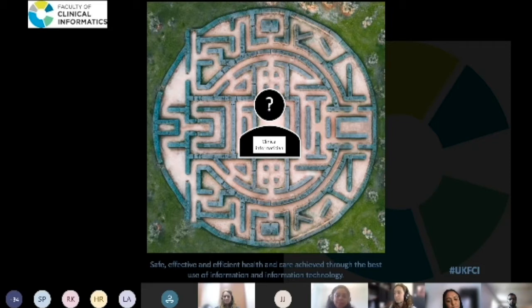So hopefully this will help you think about your own next steps as a clinical informatician, and you will know that there's just not one way to do this. And there are a lot of resources and support available for your own professional development. So we'll proceed from here, and you'll hear from all the speakers now.